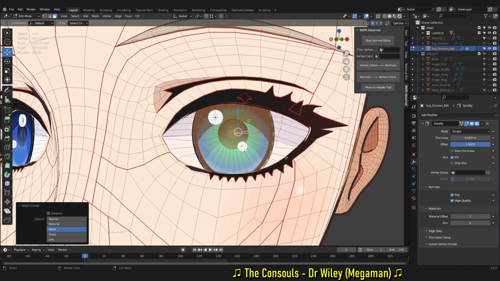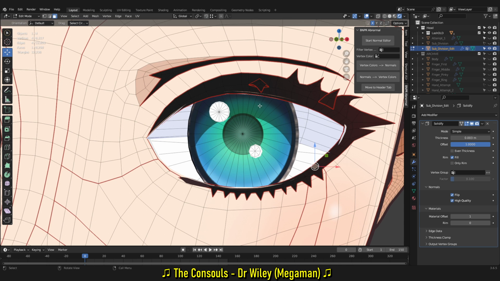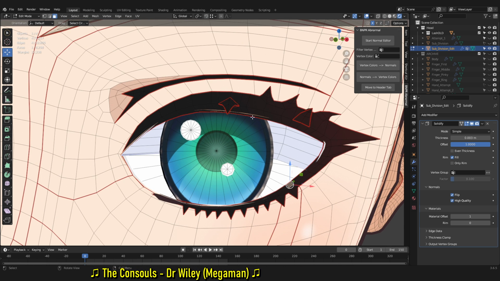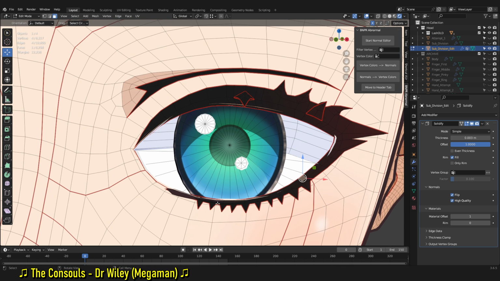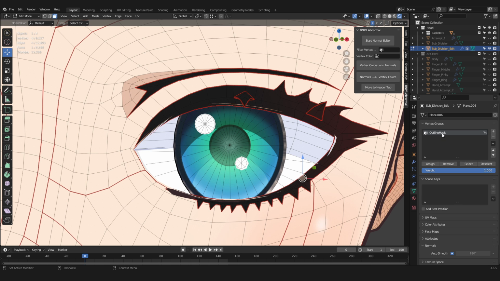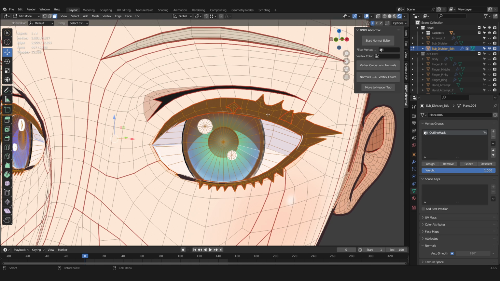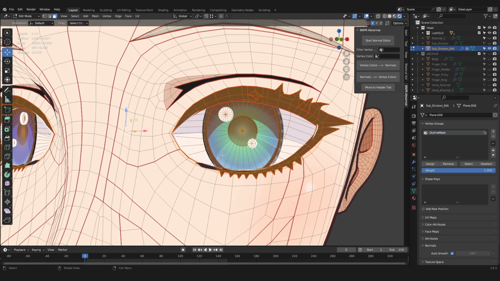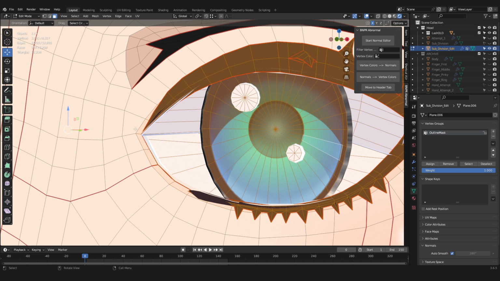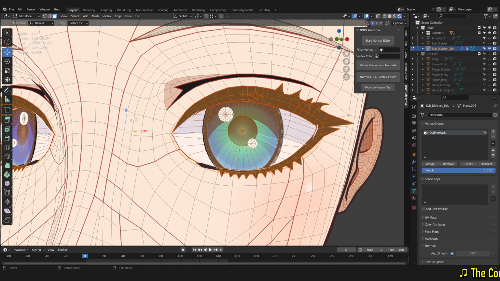But there is an alternate, and you'll also see even if these were in a new selection, you still get this problem of this skin outline kind of overstepping the bounds. So what you do is you set up a vertex group instead. If I press select on this, you'll see that the entire eye, all the details and everything for the eye are selected, as well as this inner line here of the eyelid, so to speak.